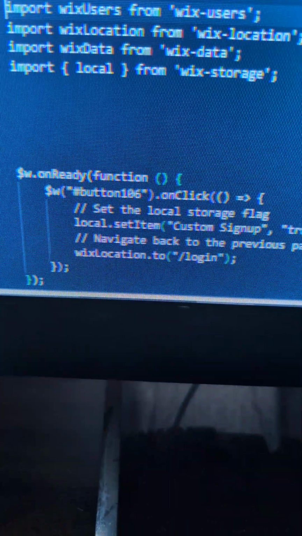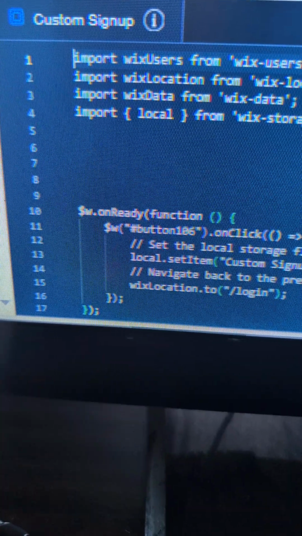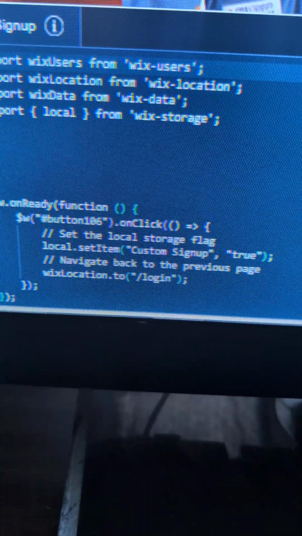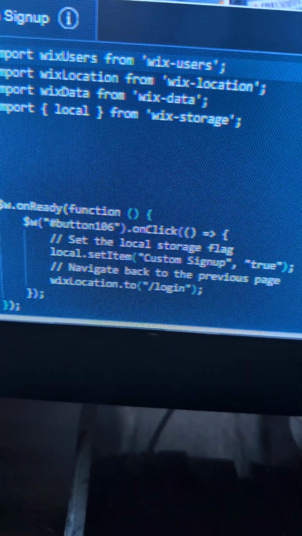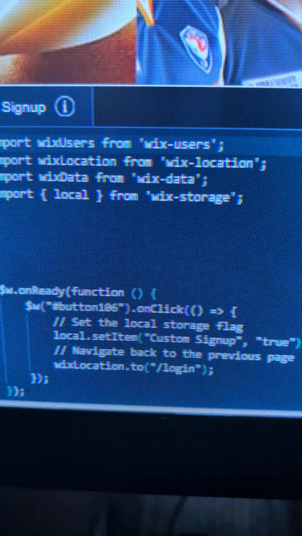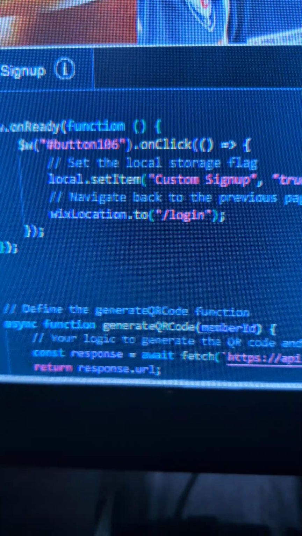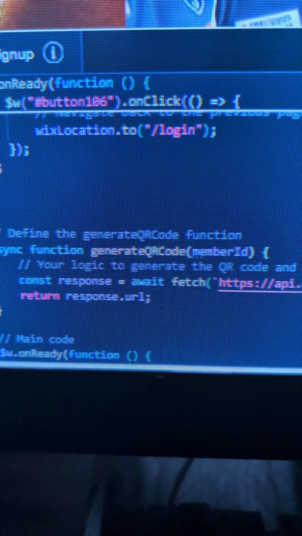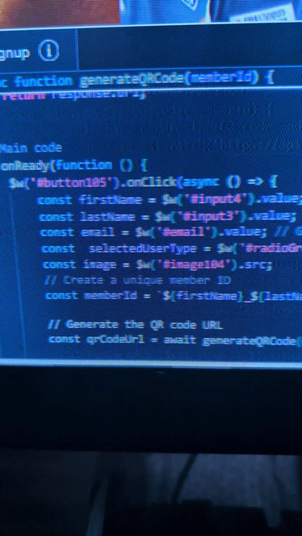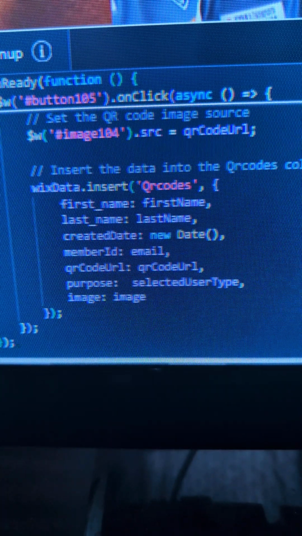This code is on the custom sign up form lightbox itself, and you'll see everything that's up there. The navigation part happens after the radio button selection.